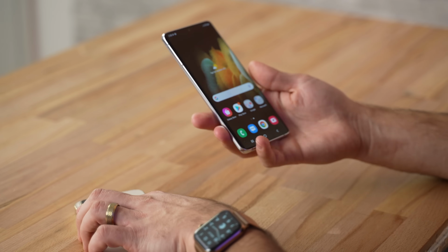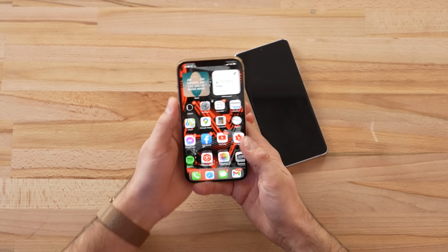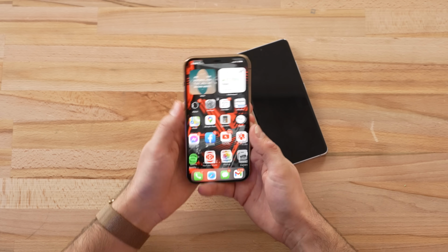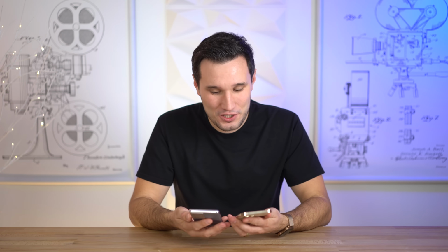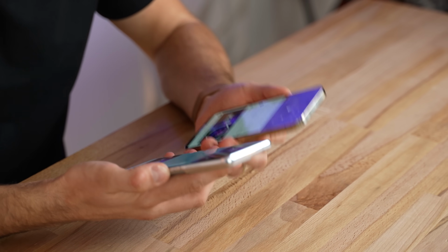You guys saw the speed here, just a little delay. And with the iPhone, tap and scroll, tap and swipe. So the S21 definitely seems faster, and of course, with everything going on, it is great to be able to have a fingerprint sensor. Now, I am super excited to compare these displays and see how much better the new S21 is, but first, I wanna check out the differences in speakers.